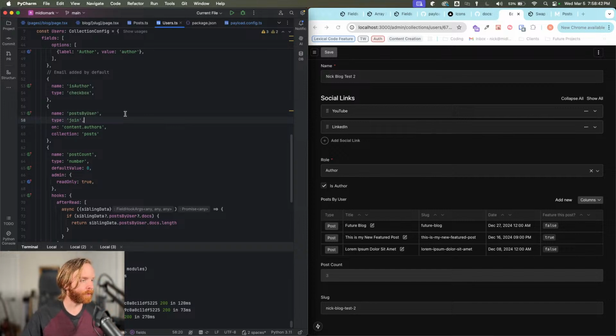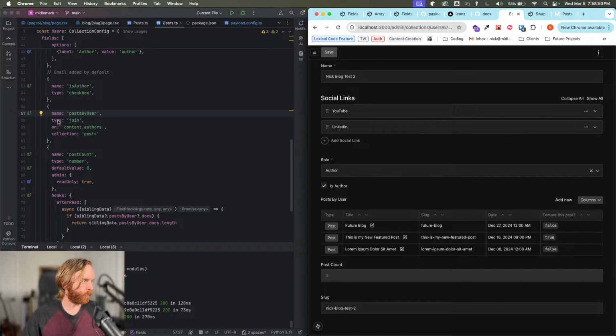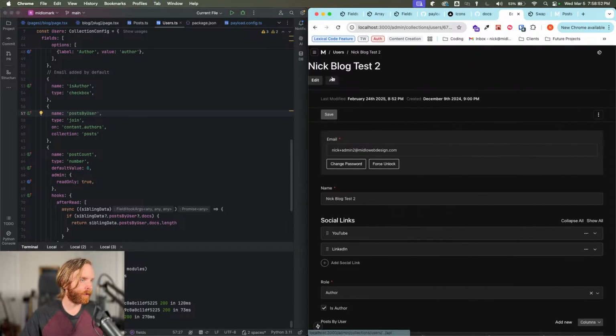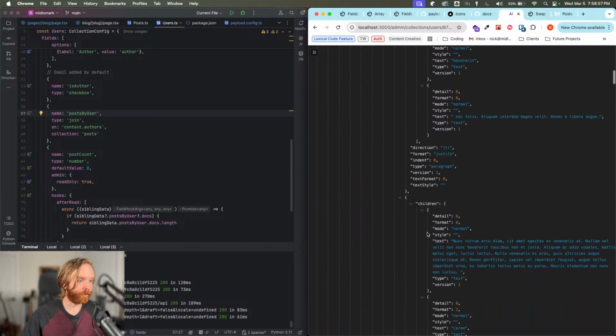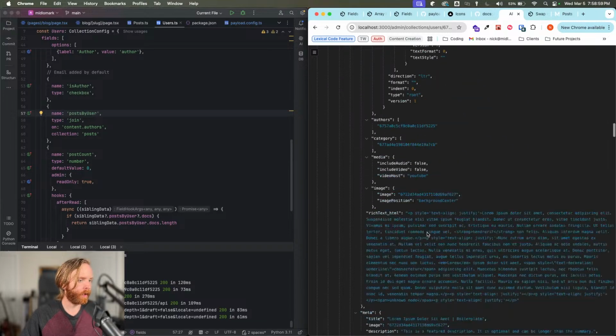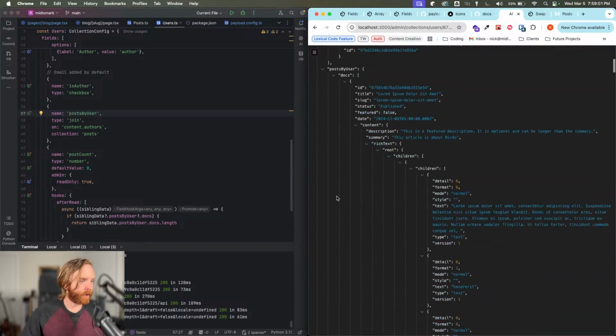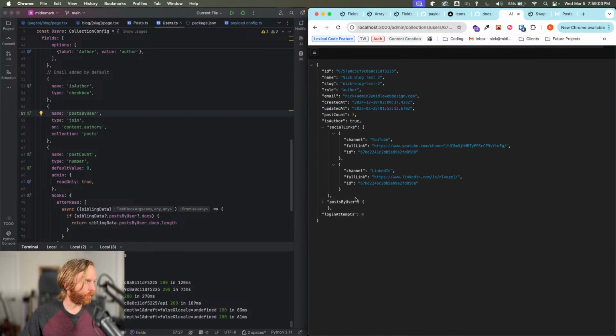So hopefully that helped walking through that. I'm not sure if this is any different than what you're doing now, but this is working for me. You can see it here. I don't have to remove it. It's fine. I can see it in my API as well, post by user, even at full depth and everything. So how this is set up works for me. So hopefully it works for you.